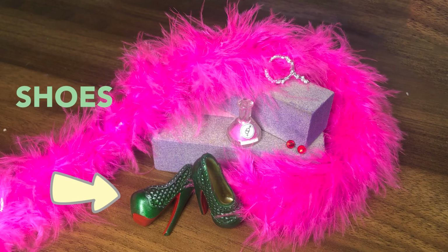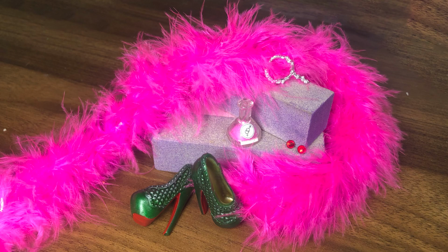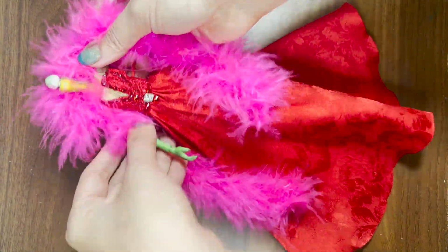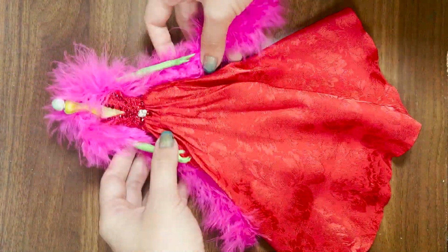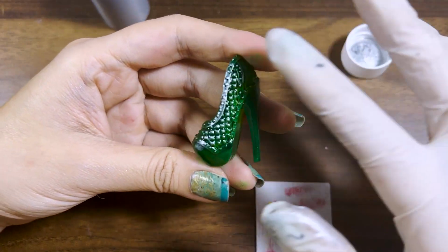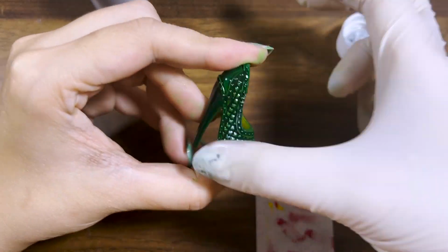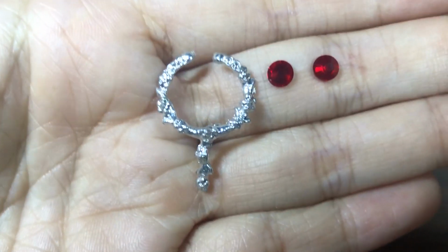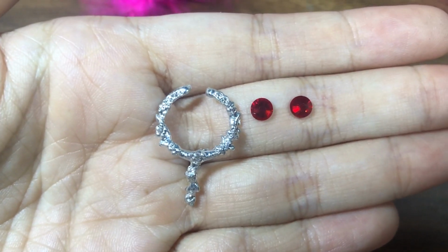Now, let's make the other fancy doll's accessories. Lucky for me, I found this pink fur at the local garment market to use as her boa. For her shoes, they'll be covered by the dress anyway, so I just paint Claudia's shoes green just like the other shoes and be done with it. And this brass necklace and earrings are perfect for her.